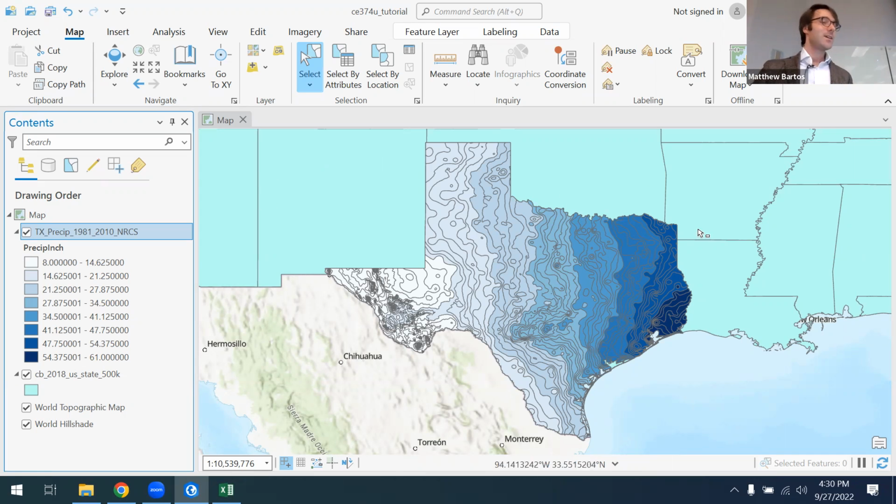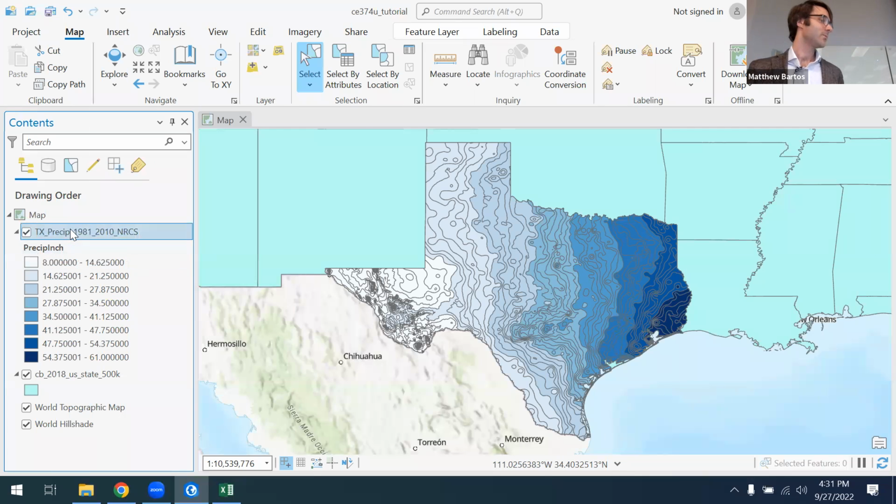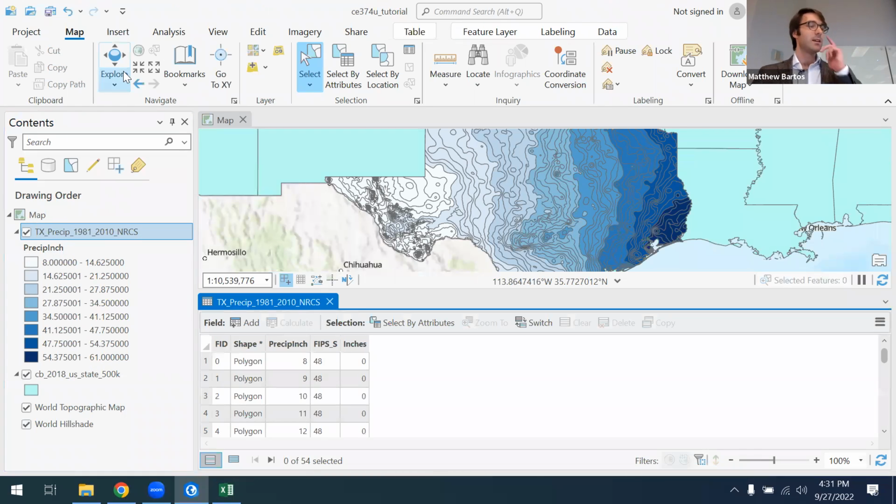So we have this nice colored version of Texas that is colored by the precipitation region. I want to show you another thing we can do here. Let's say we want to take this map and select just the rainiest regions of Texas, and isolate that as its own shapefile. We can do that by working with the attribute table. So we right click on our data set, go to attribute table, and we can select different elements of our data set based on the values that are in this table.